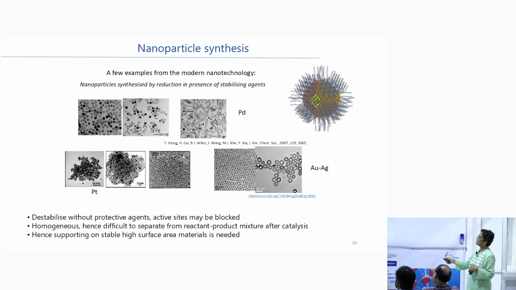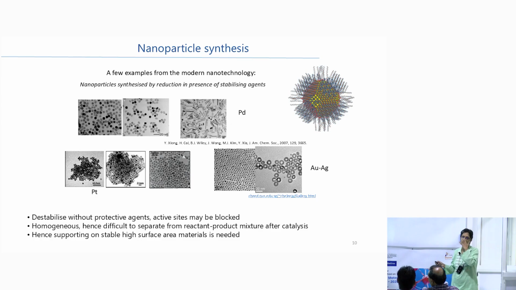So because of that, all these advances made in optical and optoelectronic property related fields of nanoscience and nanotechnology are not directly translated into heterogeneous catalysis. Even though that is exactly what we want, we are not able to translate it directly because of the active site blockage by the protecting agents and all that.